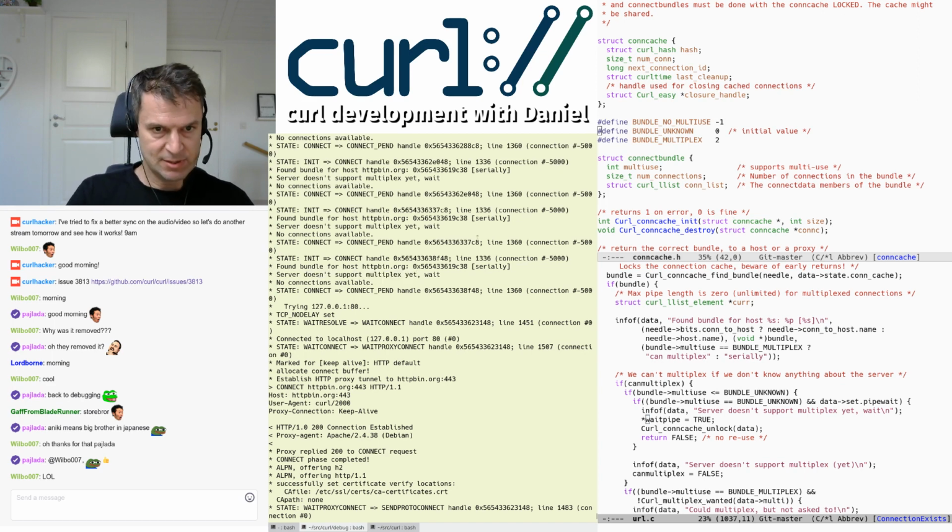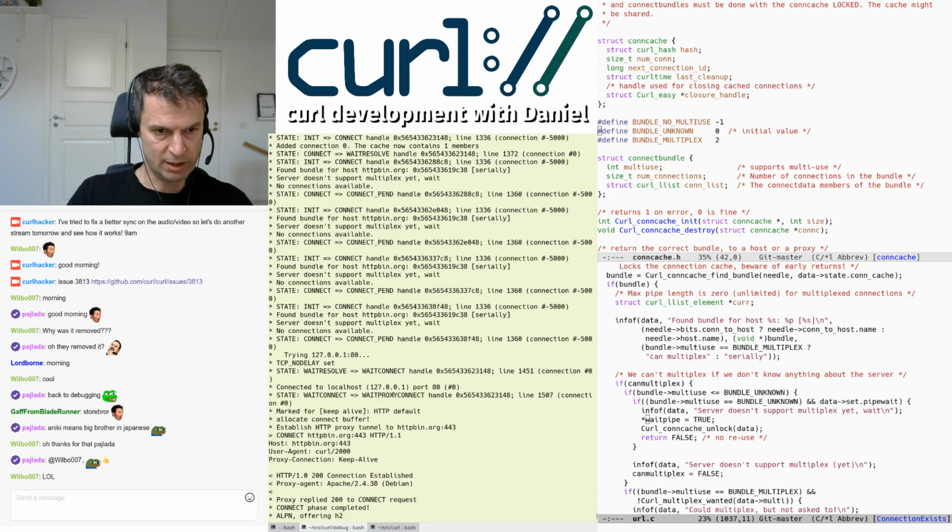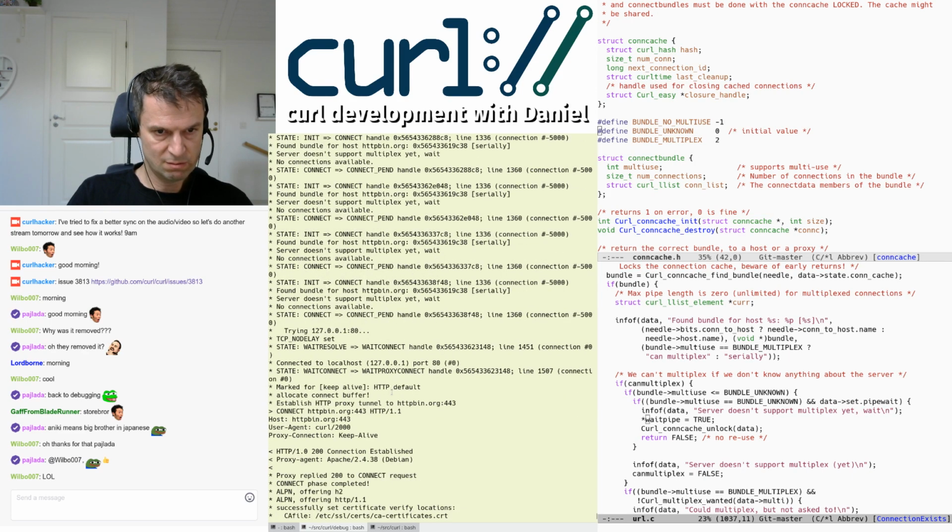Well, that seems correct, right? Because in the initial case, it should just wait, because the first one is about to connect, so all the others are waiting for that initial connection.